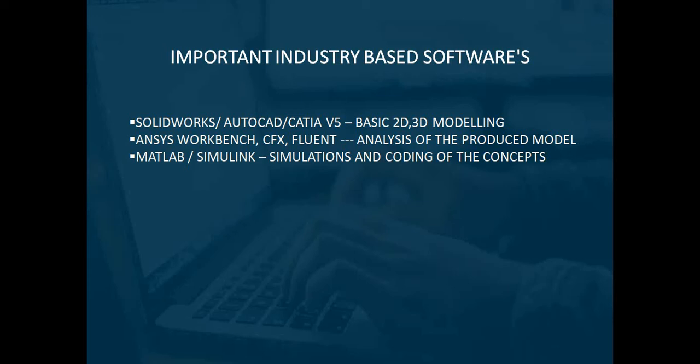Let us say we have designed an airfoil section and we have extruded it into a 3D model of the airfoil. It will become a symmetrical wing section. Before producing that wing section, how is the wing behaving when you apply a load of 10 kilonewtons on top of it? How is it deforming, is it reaching the fracture point, or does something still have to be added and modeled? All these questions will be answered in the analysis.